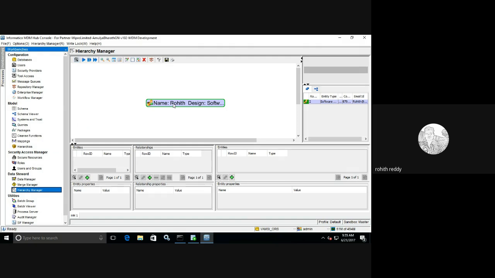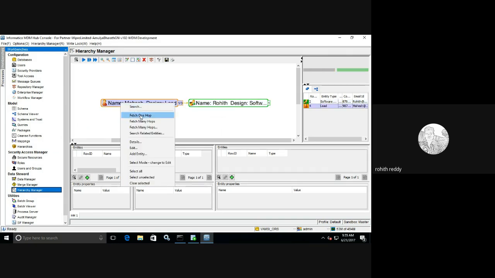Now in order to see the relationship, we right click and fetch one hop. See, the relationship has been displayed. The relationship here is 4 is lead of 2, meaning the row ID objects are displayed here.